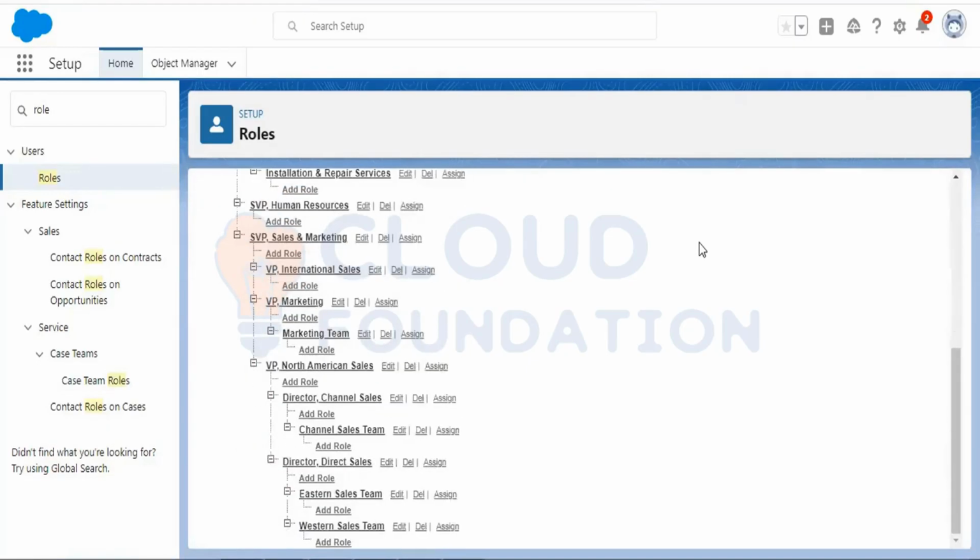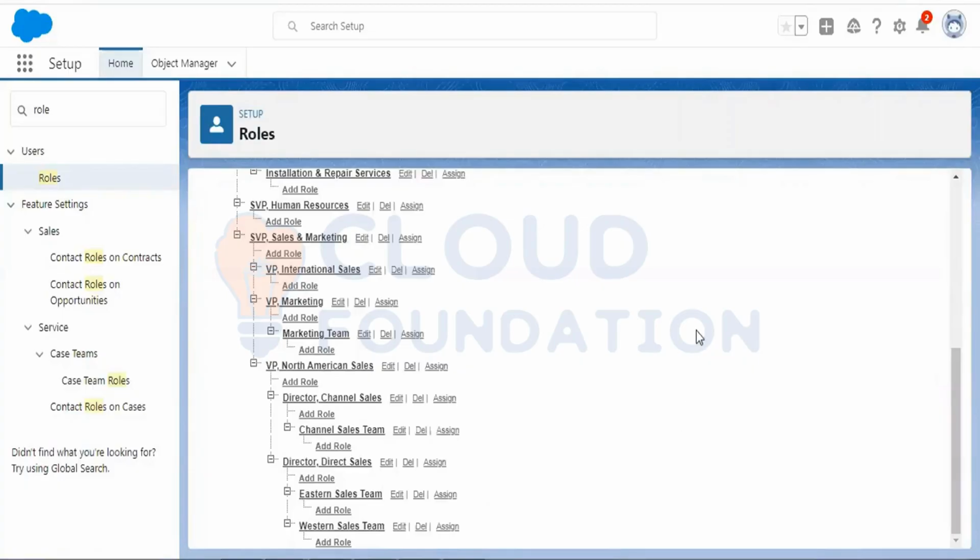But what is the impact of having a role? Say I am director direct sales, what advantage does this provide me on my user? Someone has provided me the director direct sales role.